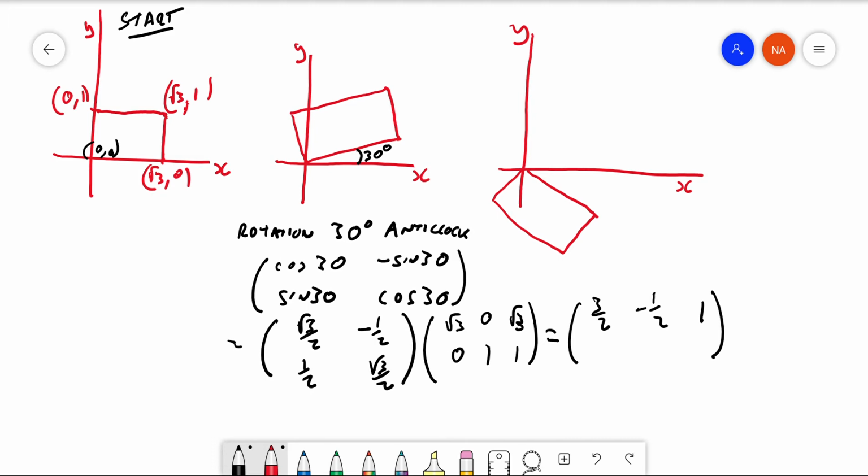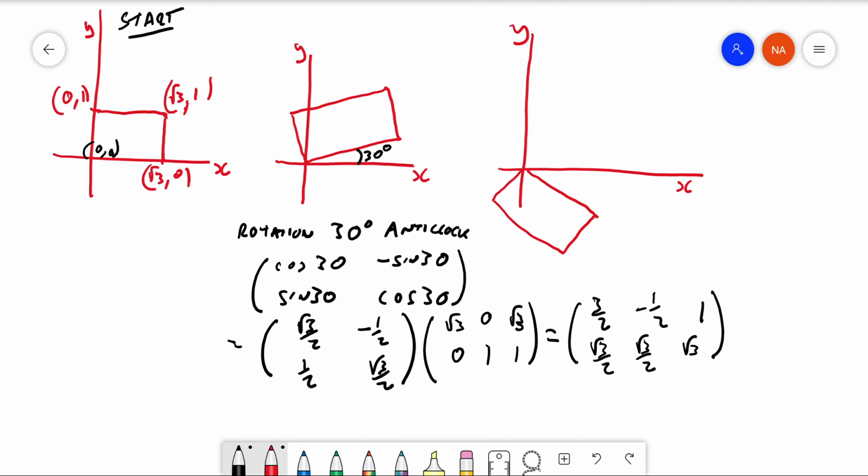Then we go to multiplying with the bottom row. So I get a half of that. So I'm just going to get root 3 over 2. I'm going to get nothing there. I'm going to get root 3 over 2 there. And I'm going to get root 3 over 2 and root 3 over 2. Well, that's 2 root 3 over 2. So that'll be root 3. Okay. Now I've got my finishing points, so I can mark them on.